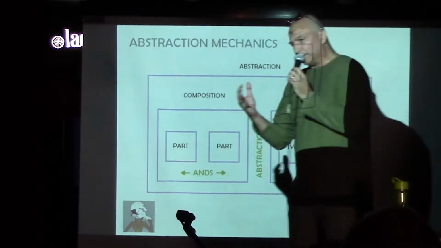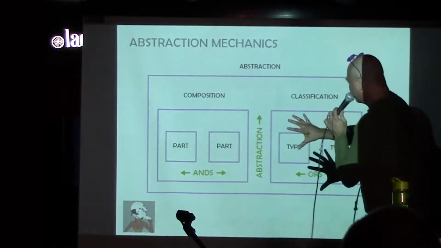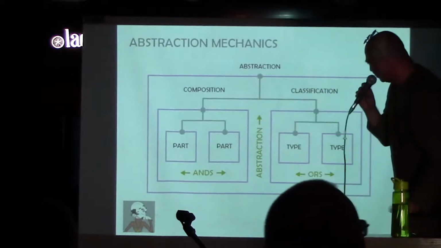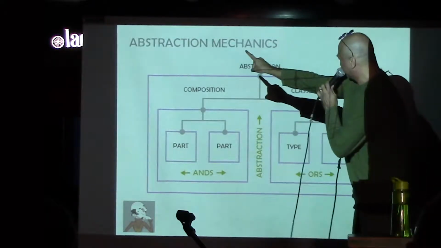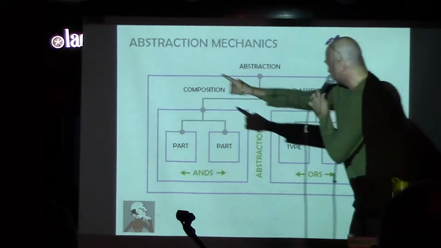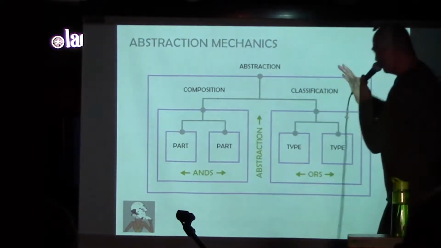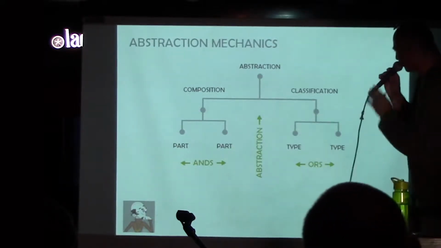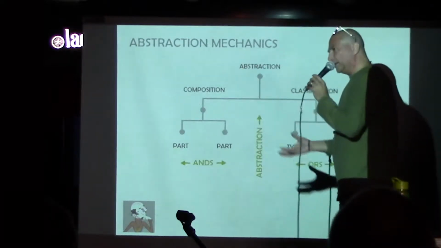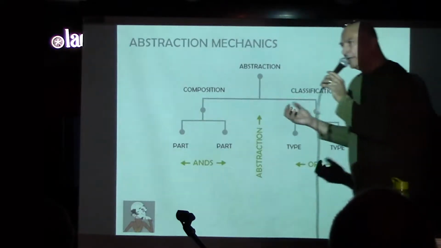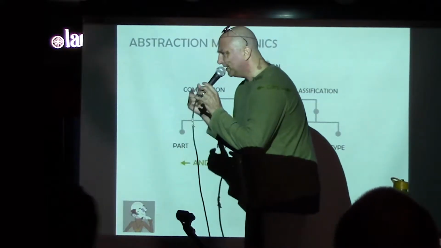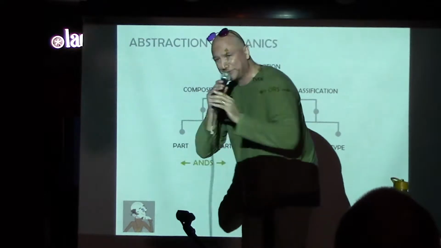And so when I had these two different types of hierarchies, I realized, well, if abstraction is just going outside the box here, or in other words, check this out. If we take a dot, that's called a node, and put it at the center of this box, and bring it down to the center of these other boxes, and to the center of those boxes, we get a traditional hierarchy diagram. So abstraction is when you move up the hierarchy. So if there are two types of hierarchies, one for composition and one for classification, then perhaps that's the two types of abstraction that I was thinking about. So I went, okay, I guess that's good enough. That must have been what I wrote in my notes that I lost.